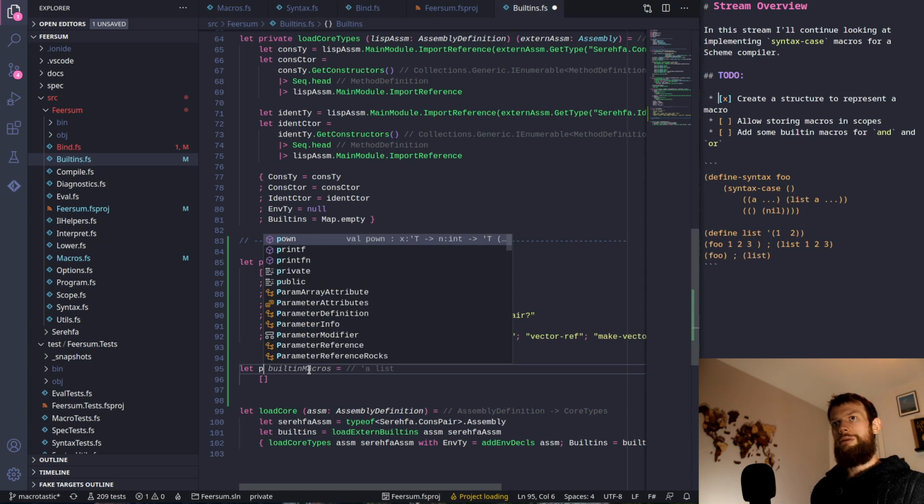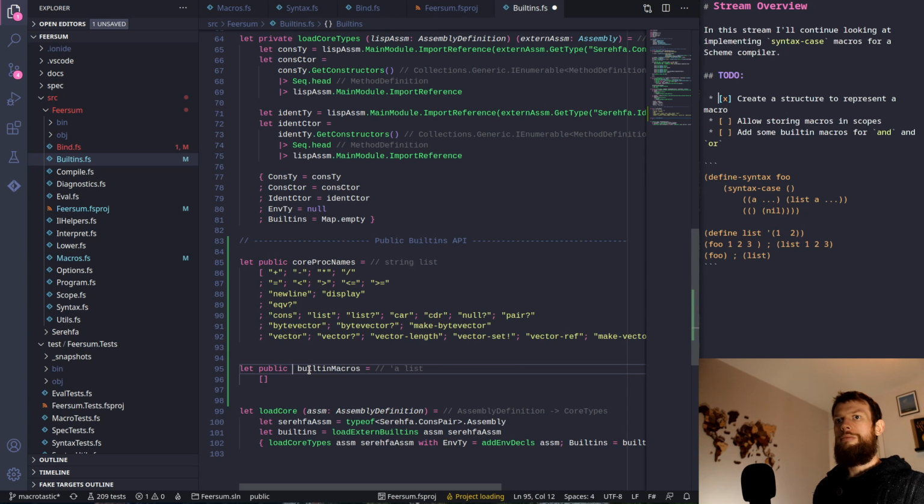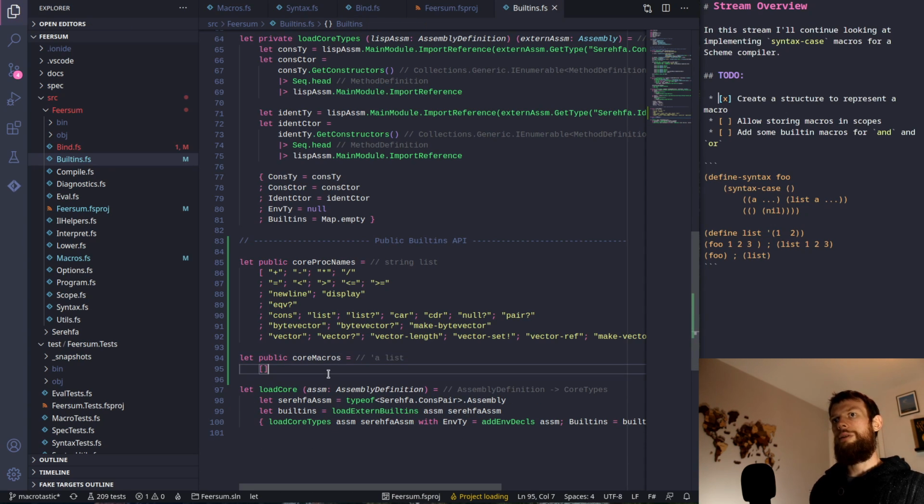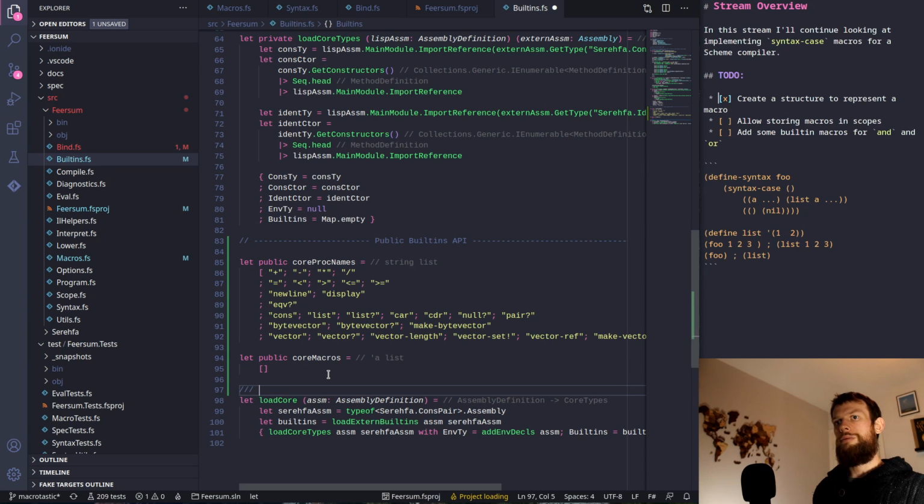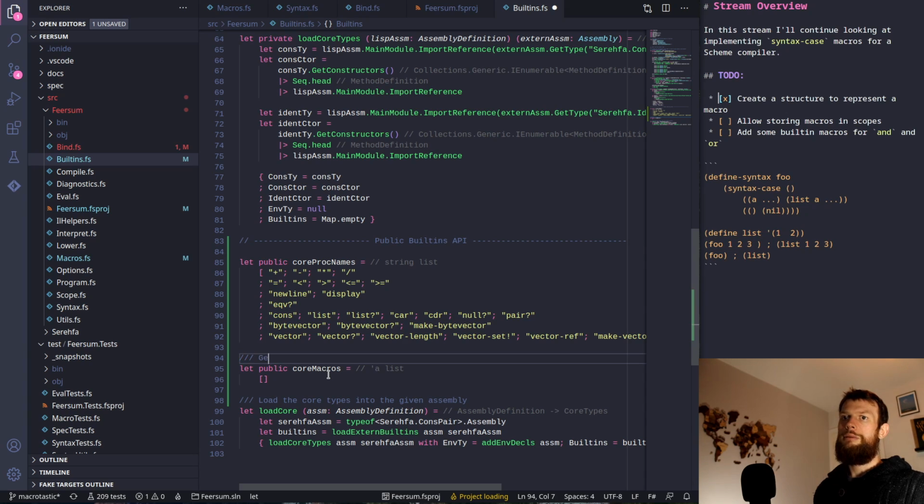That's going to be public core macros, which is an empty sequence for the time being. So load the core types into the given assembly. It's just going to be the list of built-in macros.